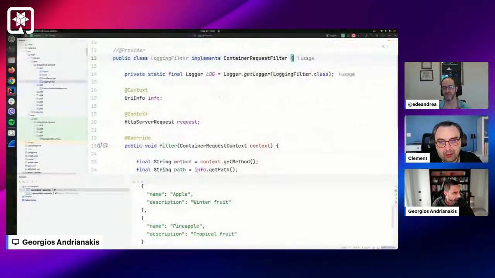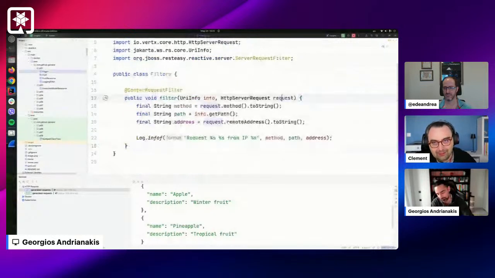And one of the things we did in Quarkus REST is to modernize that API to have something much more modern, that contains the info we need these days to do what we need to do in a filter. Yeah, exactly. And I should say that we use this stuff internally in Quarkus in a lot of places. So this has been tested extensively by us as well.